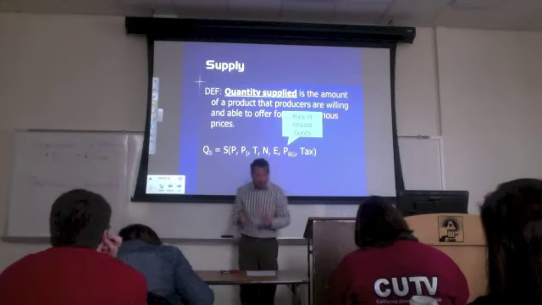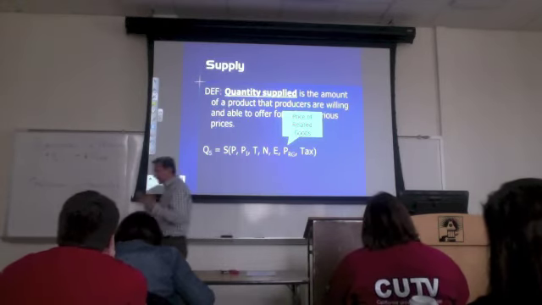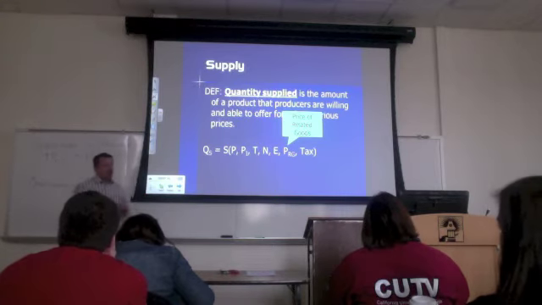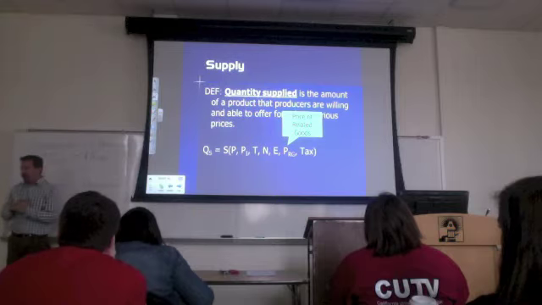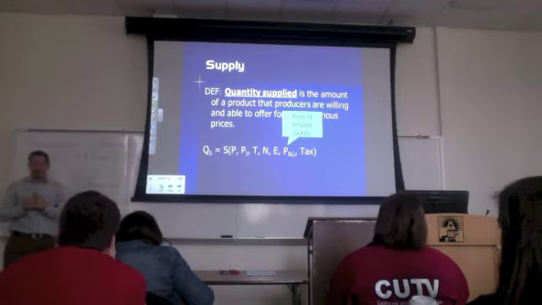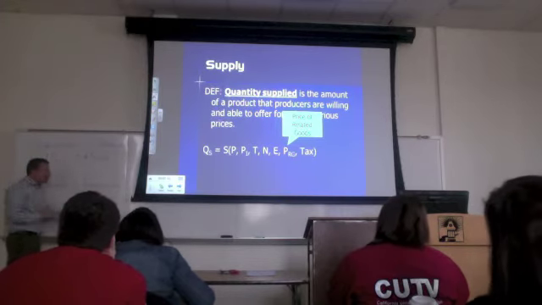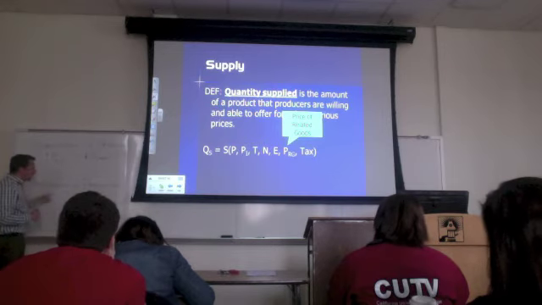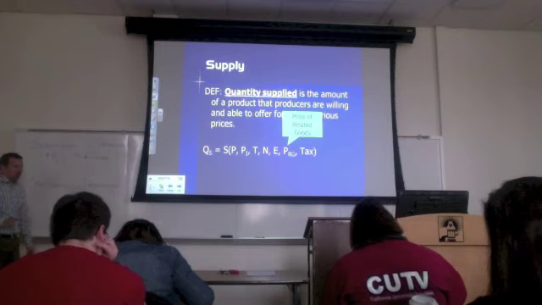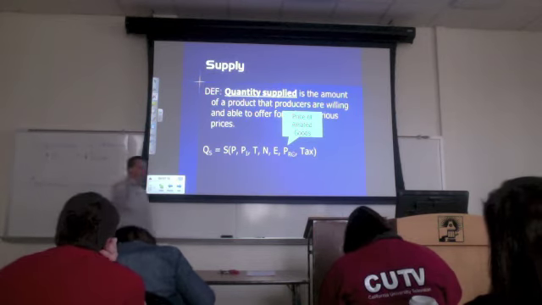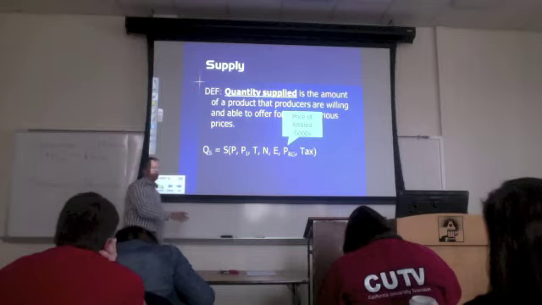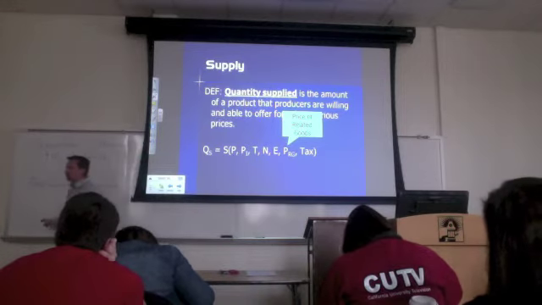Yes? Good? Okay. Complements in production. Again, going back to the consumer side, remember when we talked about complements in consumption, they were things that we used together, like peanut butter and jelly, and gasoline and automobiles, cell phones and cell phone plans, right? Those are things we use together. When we talk about complements in production, these are things that are produced together. They are in effect like byproducts. So the act of producing one of the items results in the production of the other item.